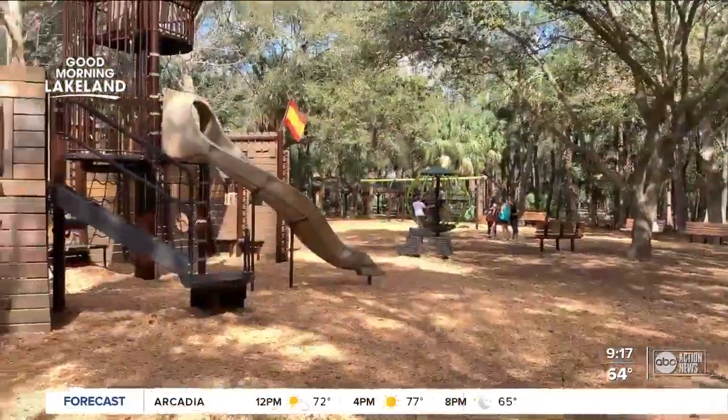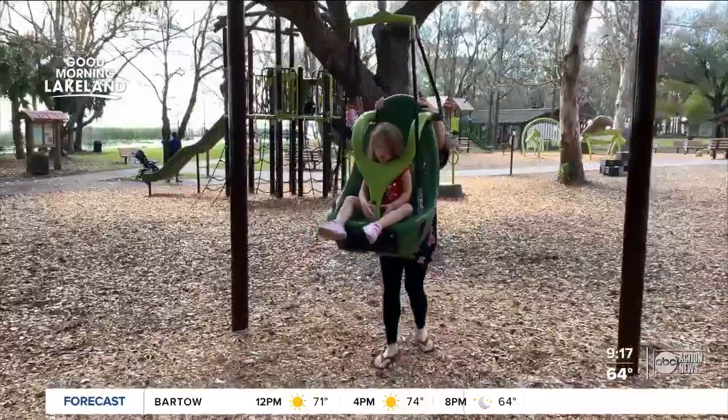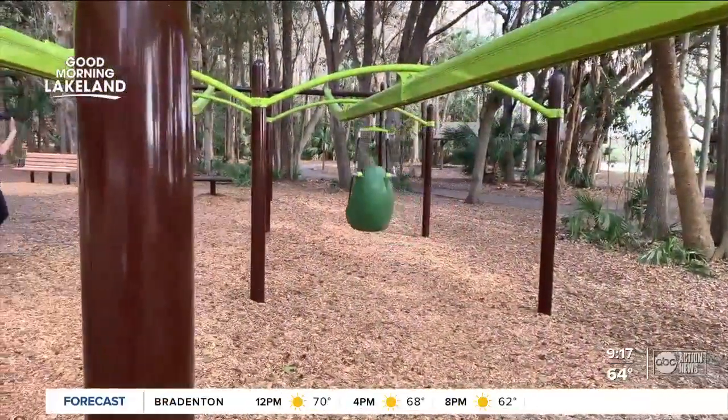Hernandez Landing is a must-see, especially for all the kiddos out there. There are so many fun places to play, like this pirate ship. She loves the ship — it's always the first thing. This is always the second. Tire her out, wear her out, and then she sleeps on the car ride home.